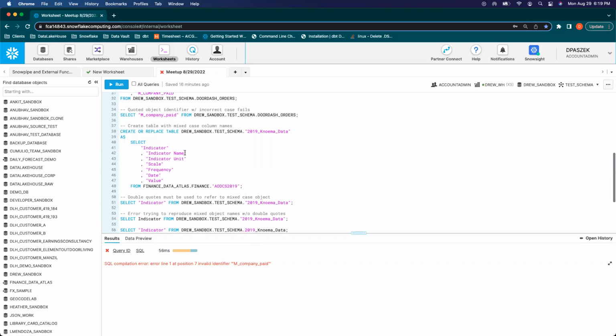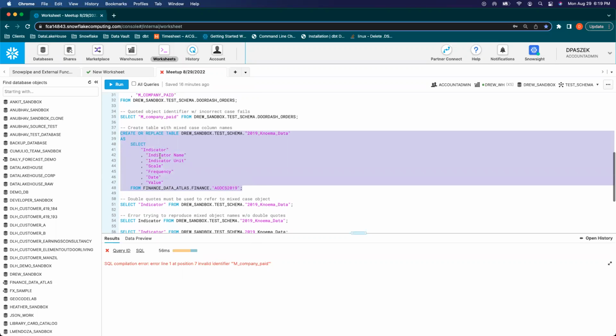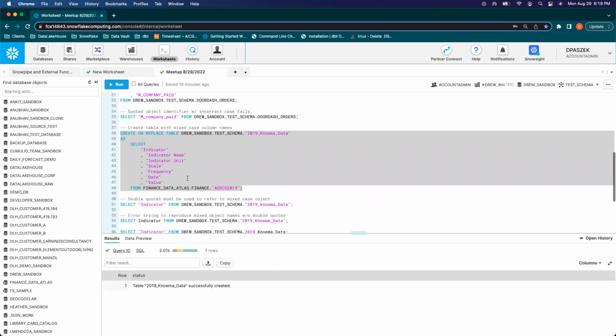So I'm now going to try creating a table with mixed case column identifiers. And this actually is coming from one of the NOMA data sets. NOMA has a ton of different data sets that are available on the data marketplace.